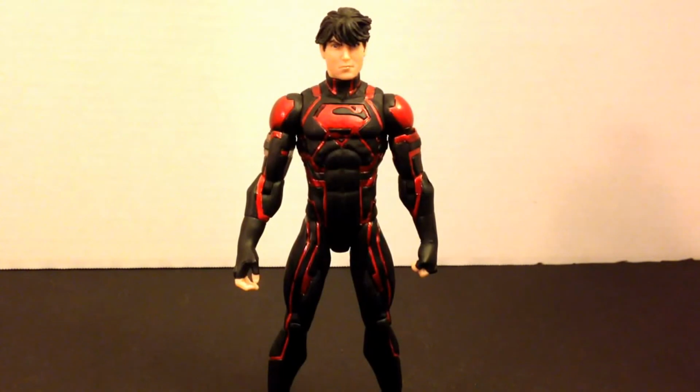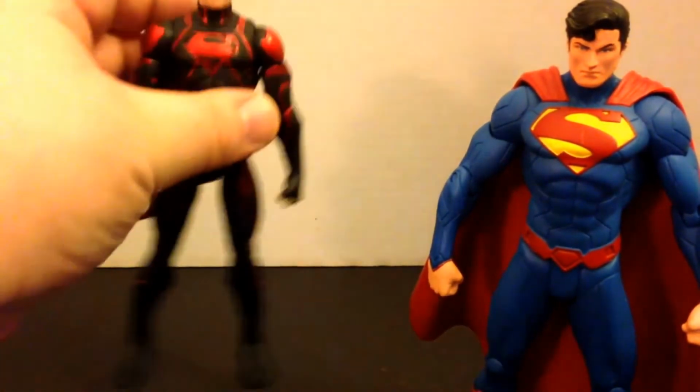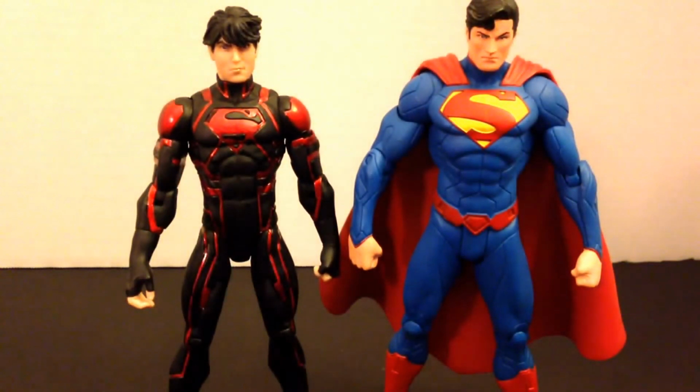And the one I'm choosing for this is actually my favorite of the New 52s. Well, it's kind of tied with the metallic from Trinity War, but I like this head sculpt better. And this is the Superman from the 7-pack We Can Be Heroes set, and hey, it's one of my videos, so something fell over. I just like that comparison side by side. They look awesome together, and this is actually how they're displayed in the case. So they look amazing side by side.